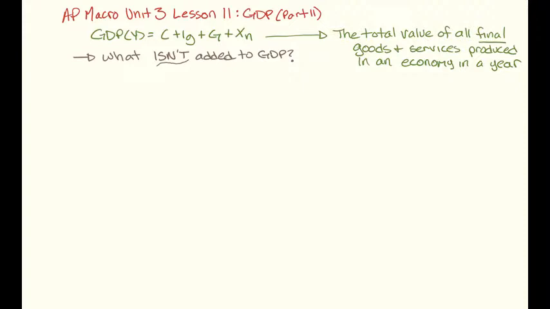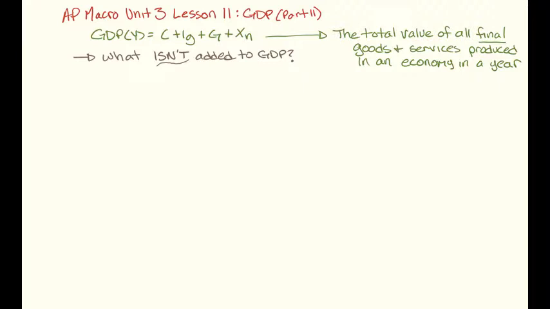The second big thing we like to keep out of GDP, to prevent any kind of double counting, is any form of second-hand goods. It's important that the kids understand that an item gets added to GDP at one point and only one point in its life, and that is the very first time that it is sold to the consumer. Any goods that have already been sold to the consumer and are being resold don't add to GDP. This could be something like a used car, or a product that they're purchasing on eBay. All of these second-hand goods do not add to GDP a second time because they've already added to GDP the first time.